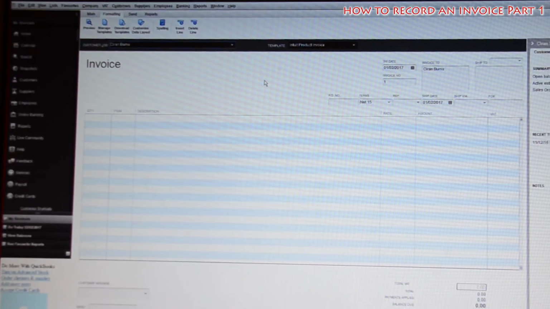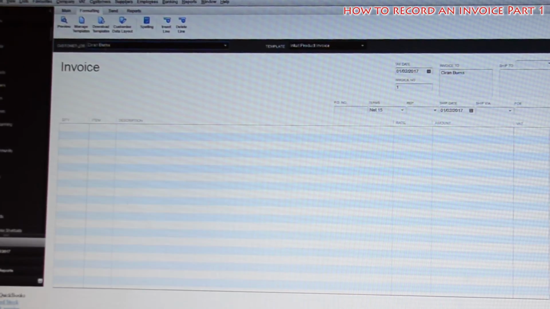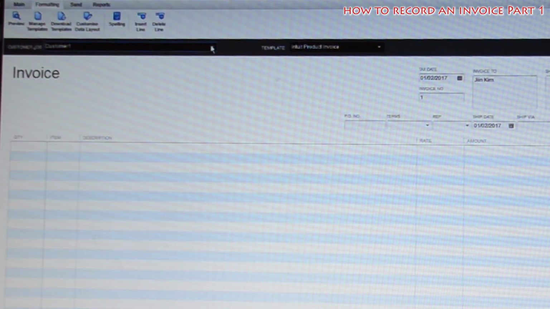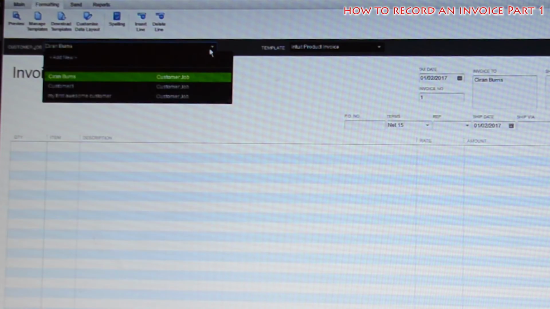In the invoice screen, on the left top corner, since we went this way, right click on a customer, it automatically populates customer job. So for which customer is that? As you can see, we can change it from the screen as well for a new one. And just notice that if I choose, then terms is net 15.